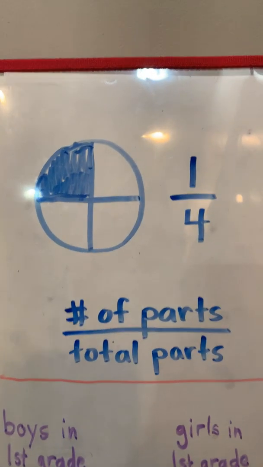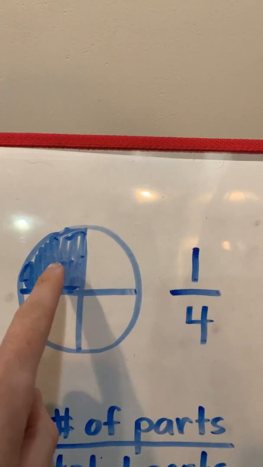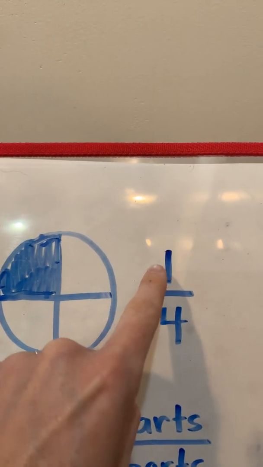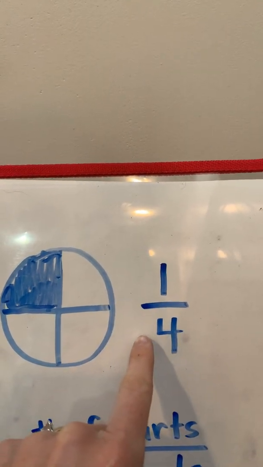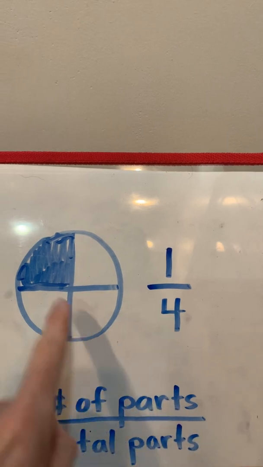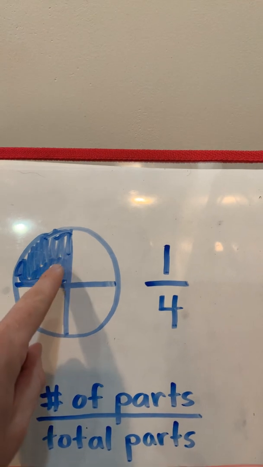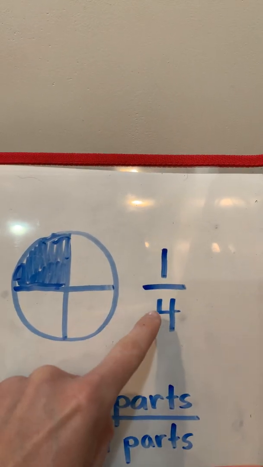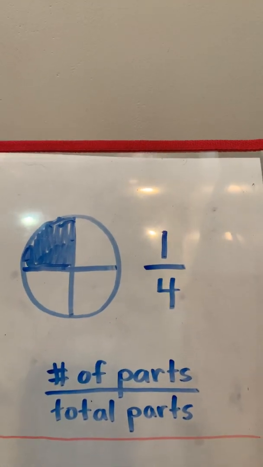So here, fractions. So far we've talked with fractions about fractional parts in a shape. For example, if I have this circle divided into 4 equal parts and one part is shaded, then you say 1 out of 4 total parts is shaded, so 1/4. The number on top is the number of parts, so that's 1 part shaded. The number on bottom is the total parts it's split into. 1, 2, 3, 4. 4 total parts. 1 shaded out of 4 total parts. So you could do that with any type of thing.